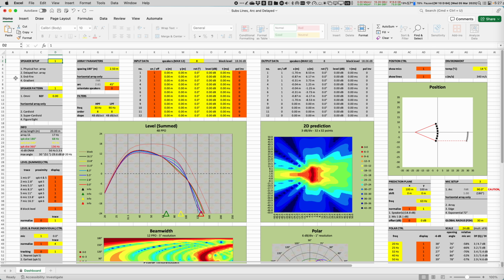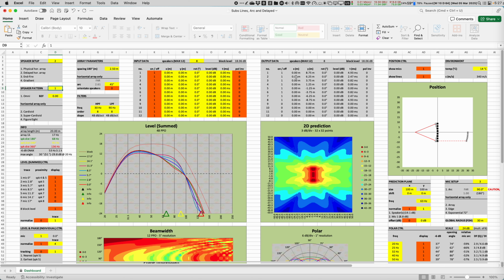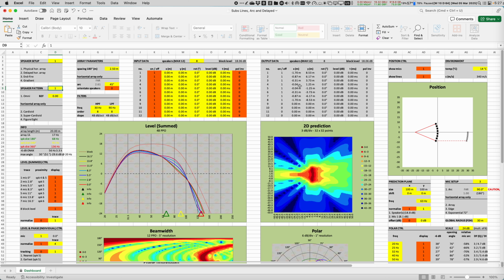So if I change here to option number 2, now the speakers go back to straight, but you can see that the value reached 4.93. That is very close to 5 milliseconds. The only reason that it is not 5 milliseconds is because the central speaker is already offset by 4 centimeters. So this means that in reality it is not 1.7, it's 1.76. That is the difference to my calculation.